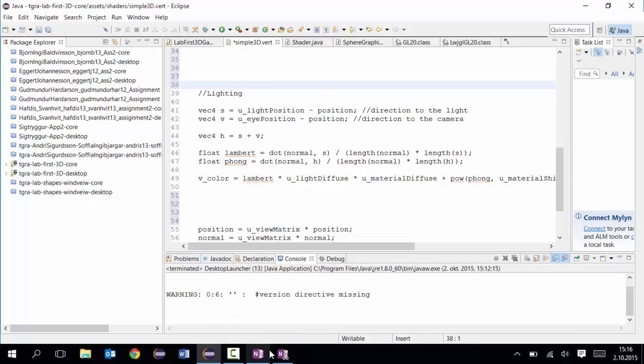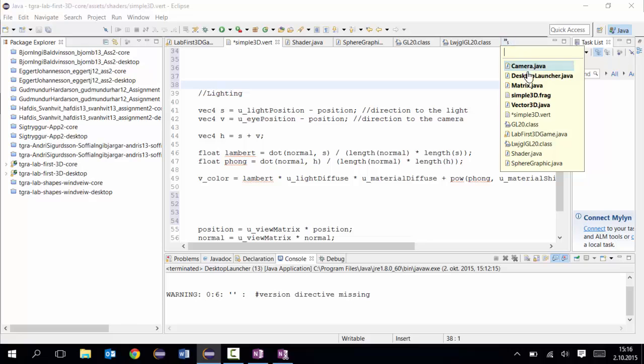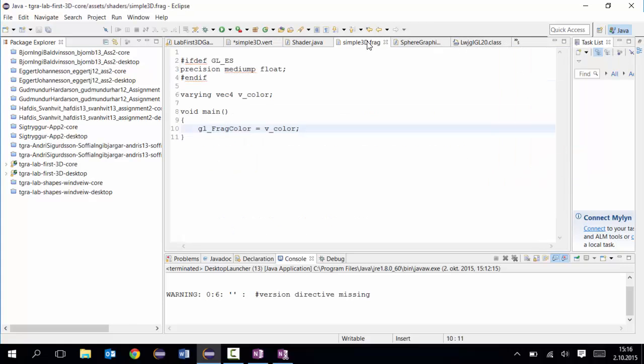So, do you understand at this point how the fragment shader works? It's super simple now. Let's open the fragment shader here. Okay. So what it's doing is it's allowing us to take variables like v underscore color that we decided just to hook up with the vertex that we're sending through the OpenGL pipeline.